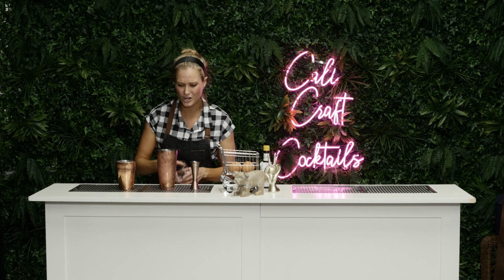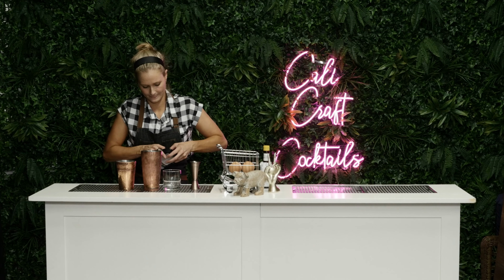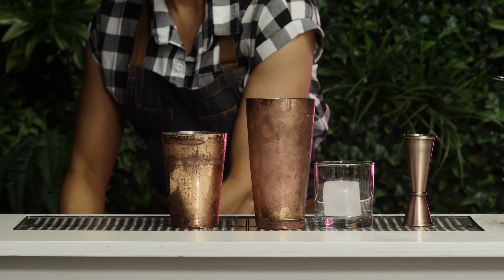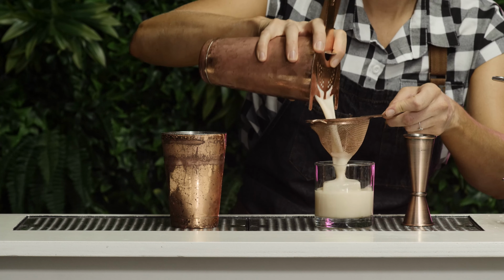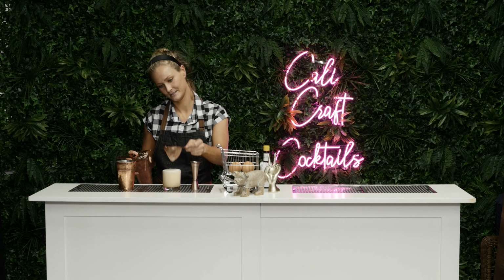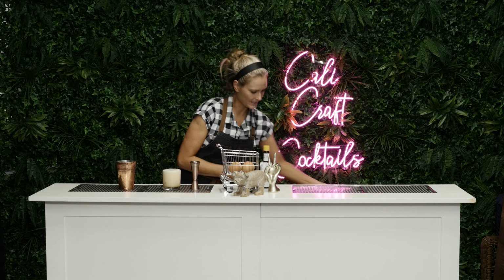Mmm, God, it's so good with a king cube. Okay, king cube, bang. Let's double strain it. And then we're gonna garnish that.